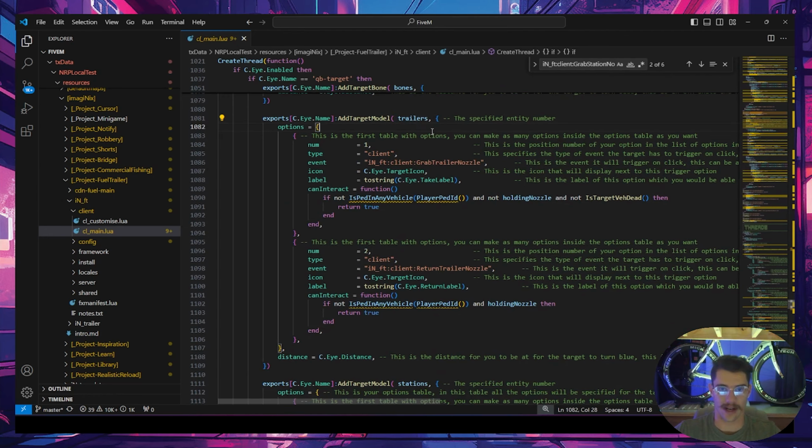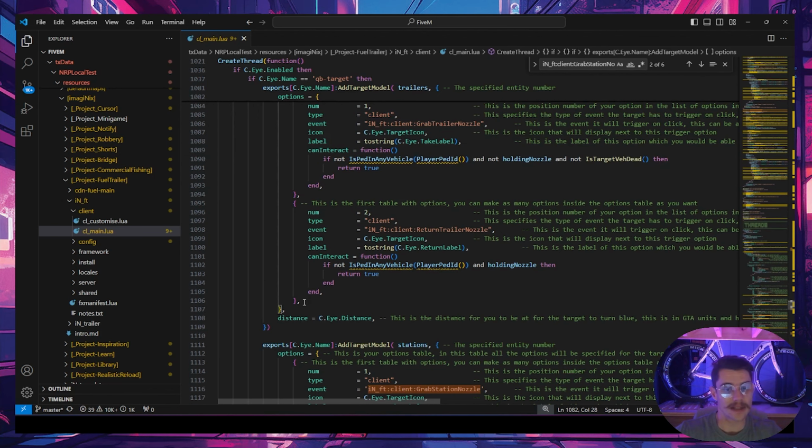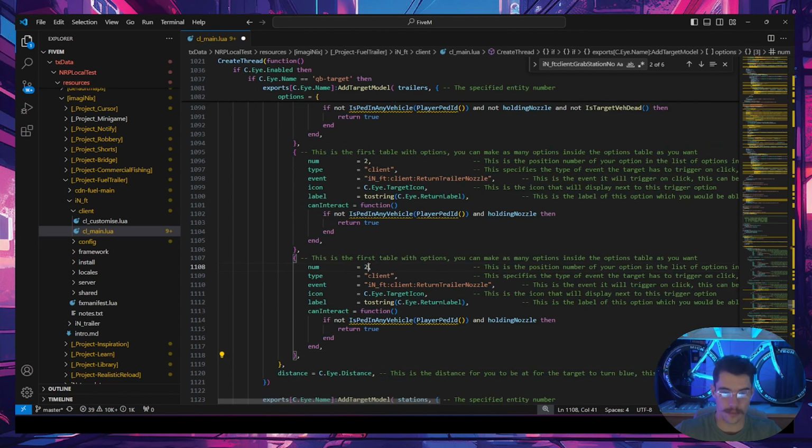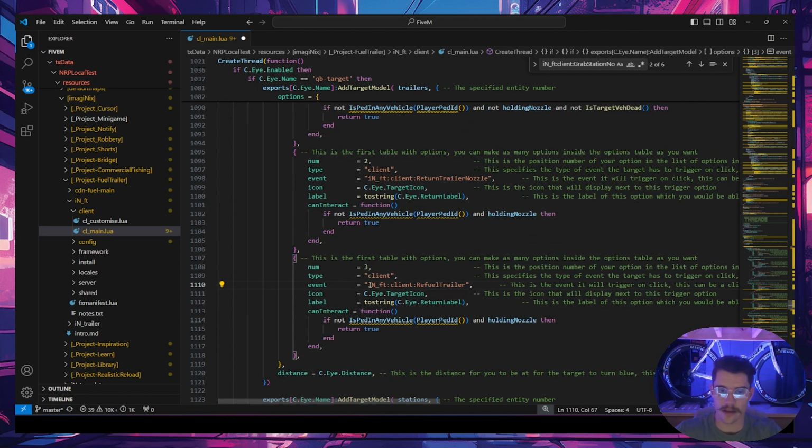On our trailer, how are we going to refill our trailer? Well, this is how. I believe first things first is setting up a third option to refuel trailer. That'll be a client event that we will trigger.